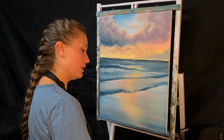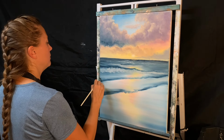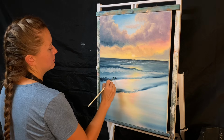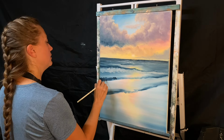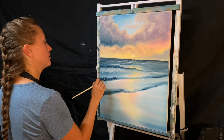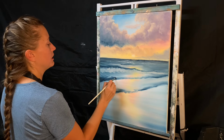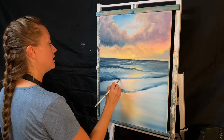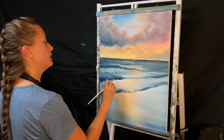Going to take more of my dark color. We are just going to round this, kind of give this a little bit of a motion here, and we'll move some of our color back. I just want to give this a little bit more movement.